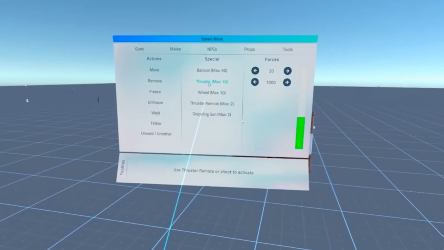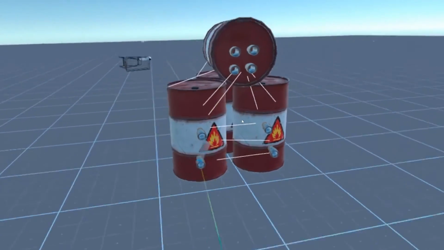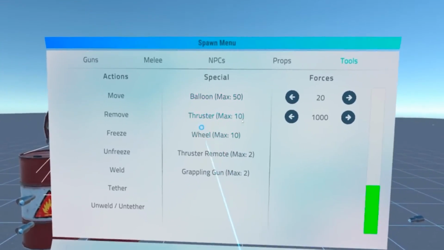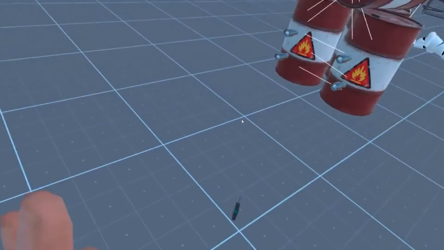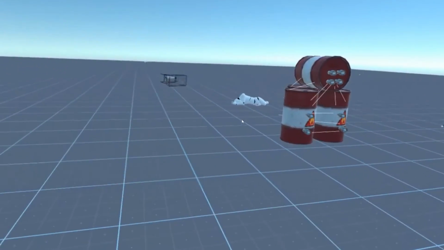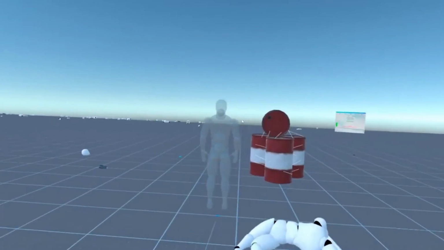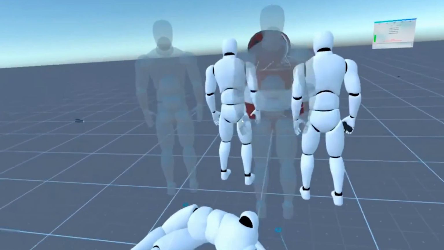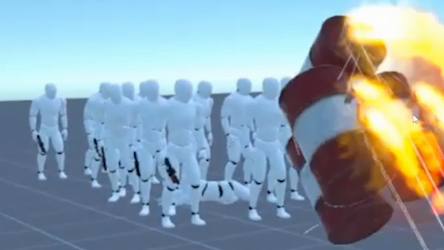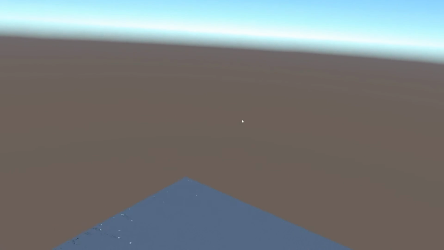And now we put the thrusters. Okay, now I have to spawn a new remote since I don't know where the other one is. Three, two, well, wait, I need to spawn people in. There we go. It's destructive.